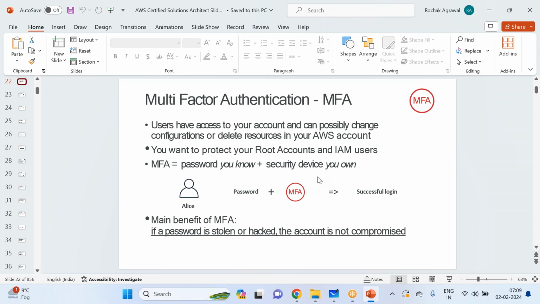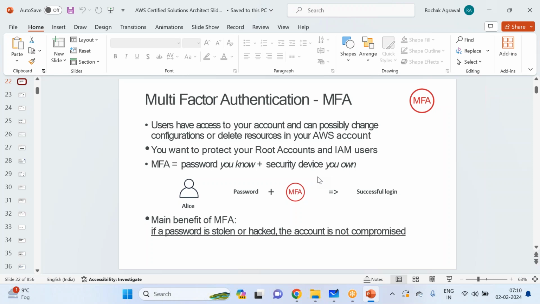This setting you can apply not only on the root user, but you can allow it for all the individual users. So multi-factor authentication is where you need to authenticate yourself not only with the password but additionally with some security device you own. If there is a user, first they need to give the password, then they need to give the multi-factor authentication.